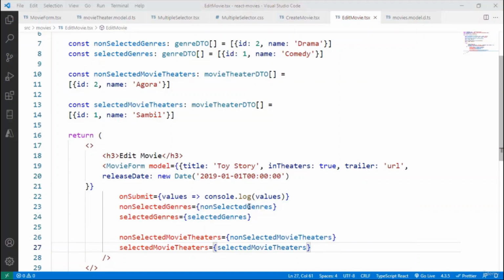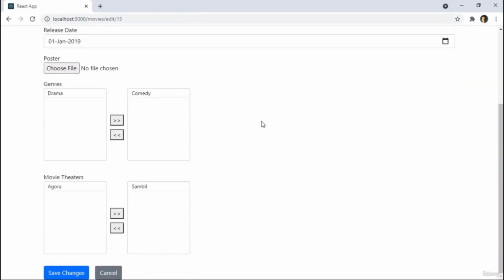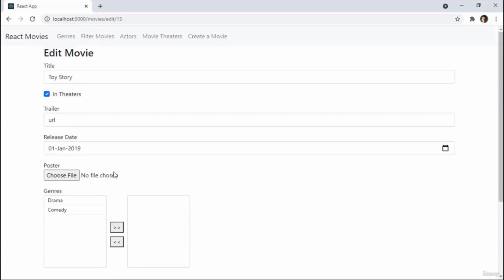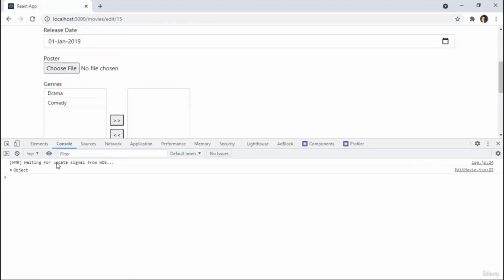And that's it. Now I can save, and I can go back to Google Chrome, and I will refresh, and as you can see we have here genres, drama and comedy, and movie theaters, Agora and Sambil. And if I select Agora and deselect comedy here, I can see that we have a title, so save changes, F12.